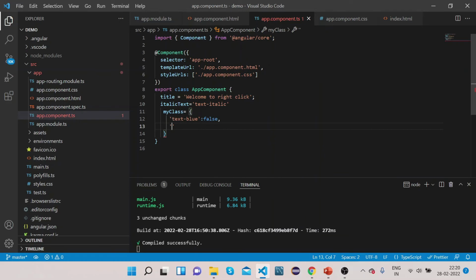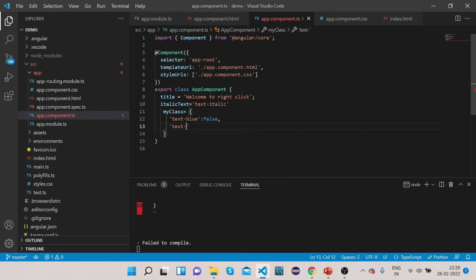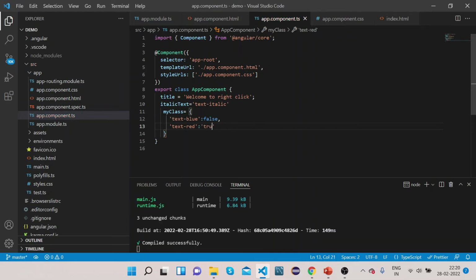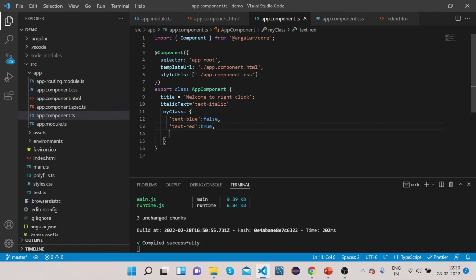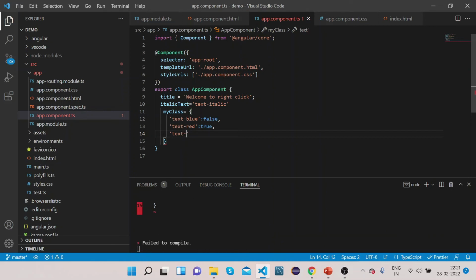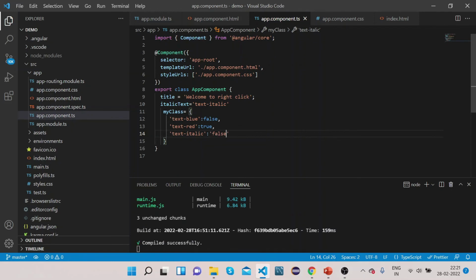Then again text red, and make its value as true. Add text italic, false, right?